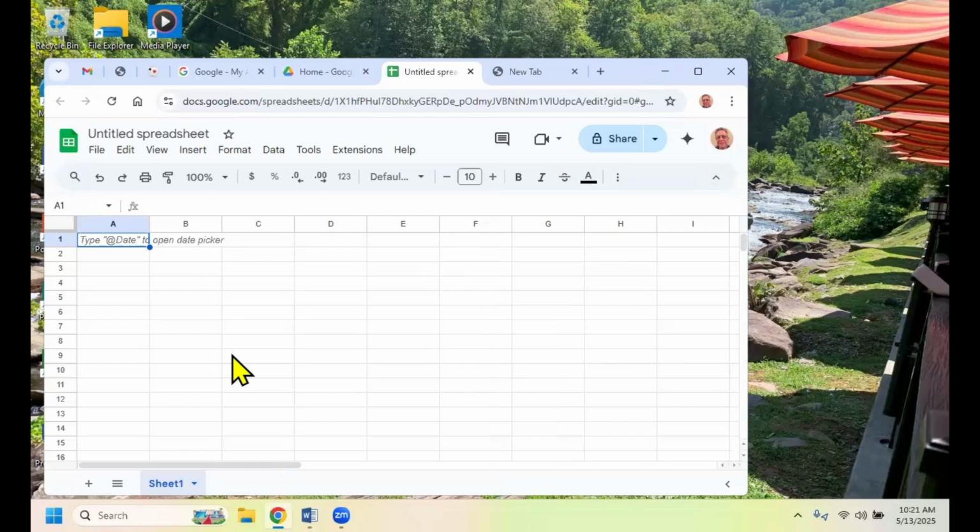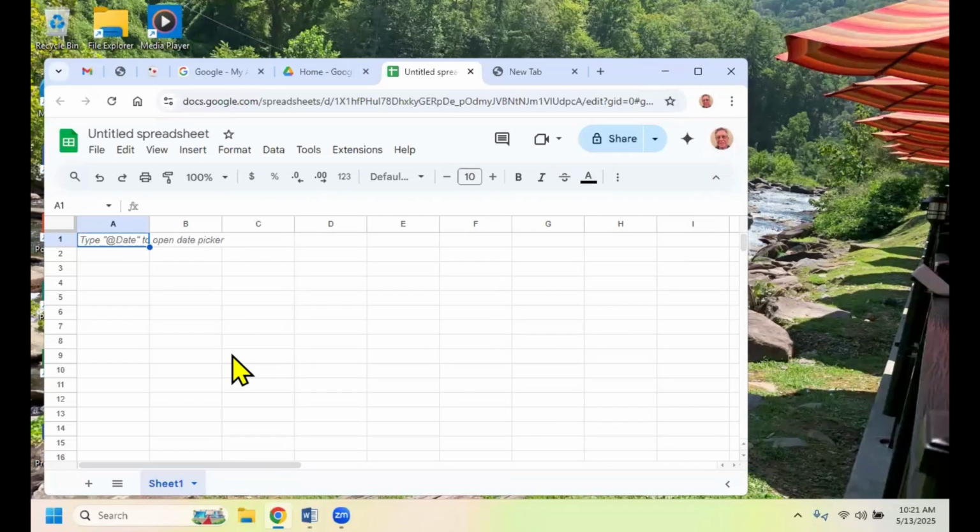In fact, our next class, which is May 27th, we're going to talk about spreadsheets because I believe every computer user should be aware of what a spreadsheet can do. I use a spreadsheet for my personal finances and for my investments. Very simple spreadsheets.